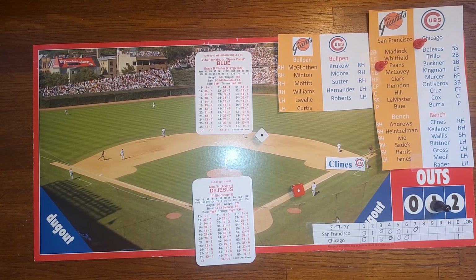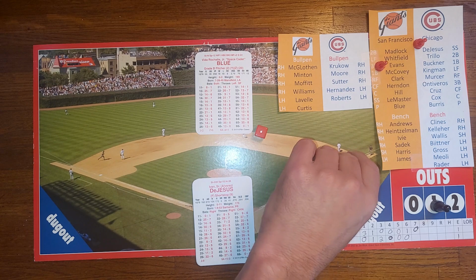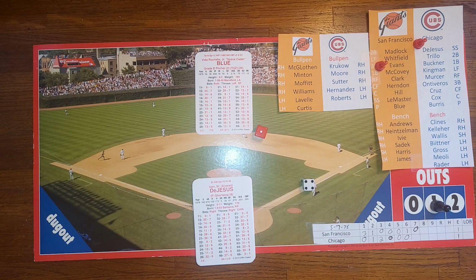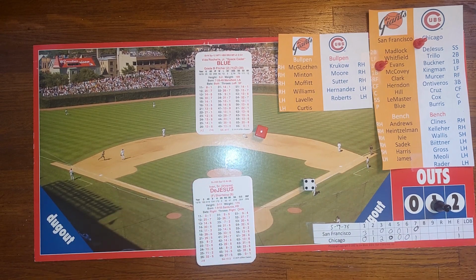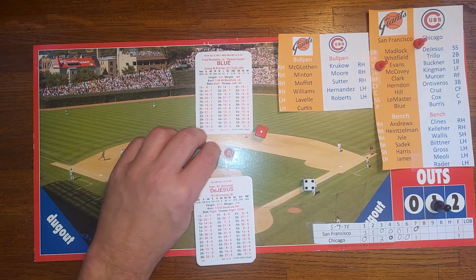And 11, that's a 0, so go to the second number. 14, and that's a 6. Most likely some sort of a double. And it's a fast runner, so he might score on that. So a B-grade pitcher and a 6: double over first, runner to third, fast runner scores. So since Klein's is fast, he will score. So RBI double for Ivan DeJesus. And back come the Cubbies. They've cut the lead to 5-4.